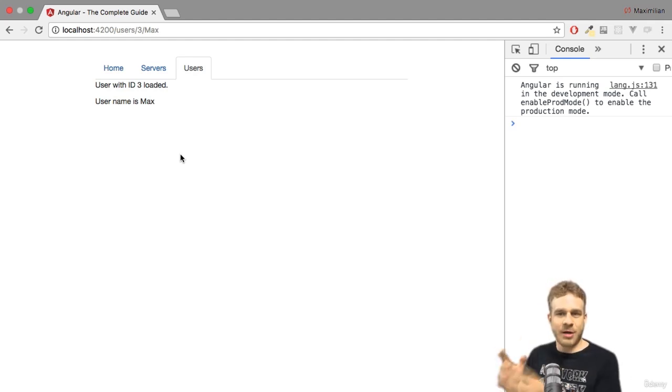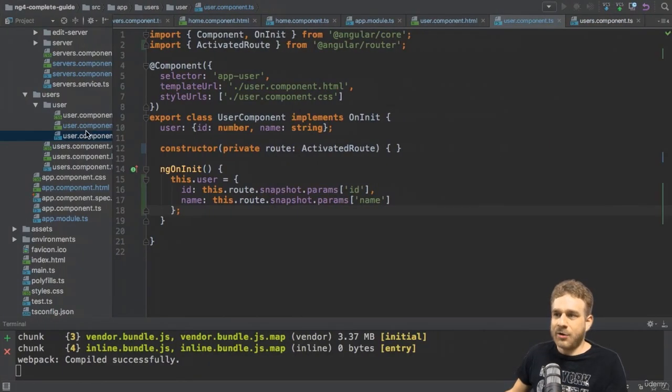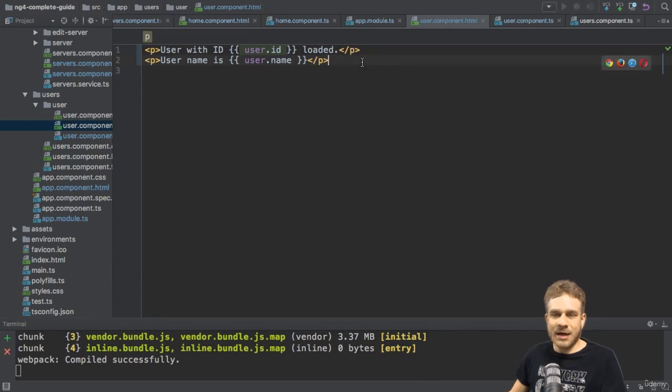In the last lecture we saw how we can retrieve our route parameters and it was working fine, but there are ways to break this. There are cases where this approach will not work, and I will show you a typical example. On our users component, we right now always saw that we have the user ID and name we passed on our URL. Now in here, let me quickly add a router link.